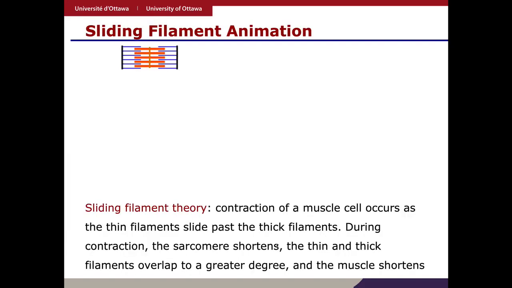This animation shows, in a single sarcomere, how the thin filaments slide relative to the thick filaments. A sarcomere is the smallest functional contractile unit. Shown next are 3 sarcomeres and then 6 sarcomeres. Notice the difference in length of the 6 sarcomere unit when it is stretched versus when it is fully contracted. Skeletal muscle fibers have hundreds of sequential sarcomeres, so they shorten considerably over their length.